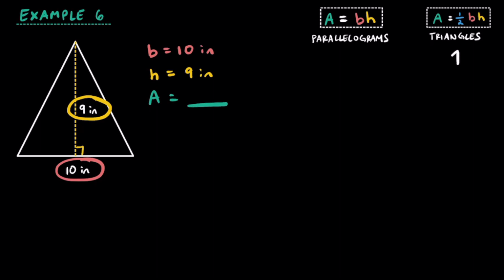While we have this formula for finding the area of triangles right over here, keep in mind that we could also use an alternate version of it, which is just saying that area is equal to base times height, and then dividing that value by 2. To find the area of a triangle, we can say that it is 1/2 multiplied by the base multiplied by the height, or we can say it's base times height, then divide that product by 2. Whichever version of this formula you choose to use is up to you. I'm going to use the original formula.